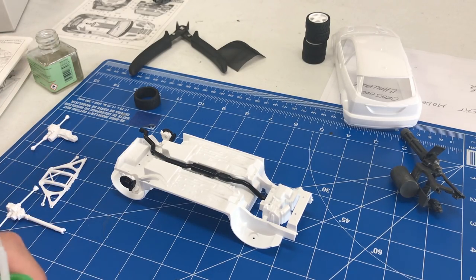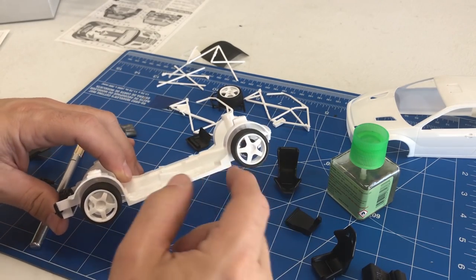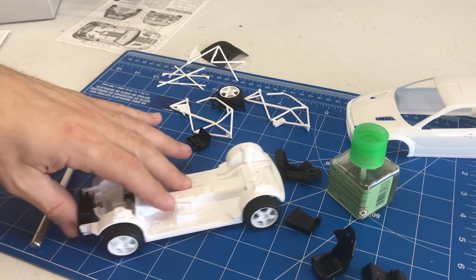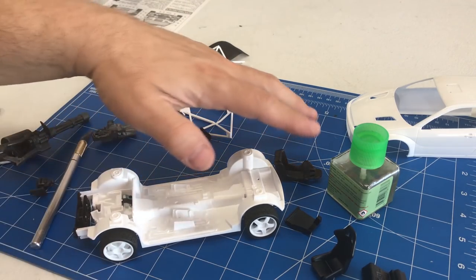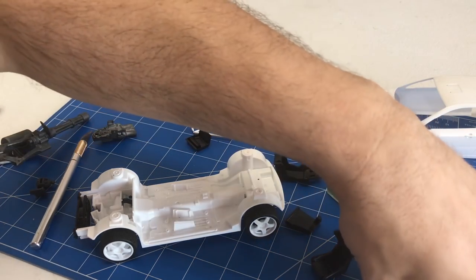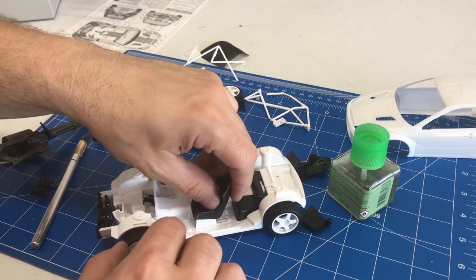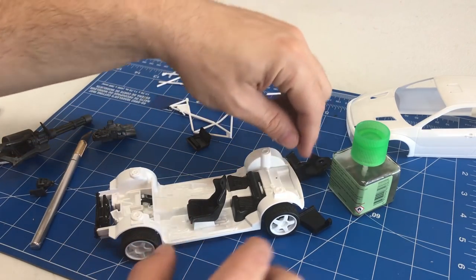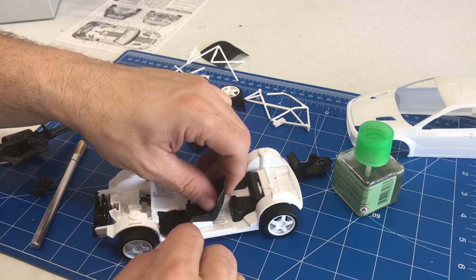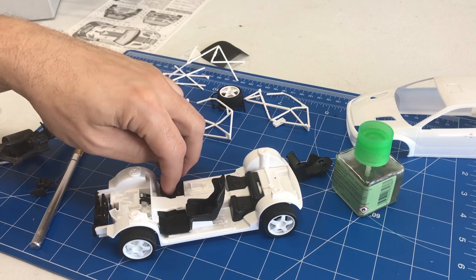We'll flip it over and start working on the other side. We have the whole lower chassis assembled right now and I've temporarily popped the wheels in place to see how everything fits. All four wheels hit the ground and are perfectly level. I'm going to paint the entire chassis probably flat black or semi-gloss black to neutralize all this white color. Just to quickly show you how some of the parts fit inside here — we're only going to put a driver's seat in, and then there are some floorboard plates that fit inside which we'll glue in first. They kind of look like armor plate on the bottom of a vehicle like this.